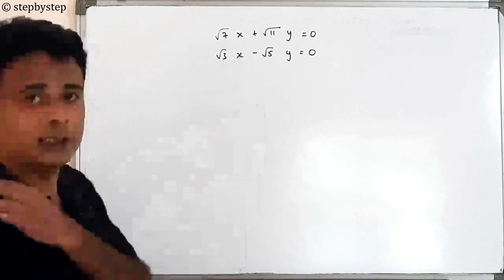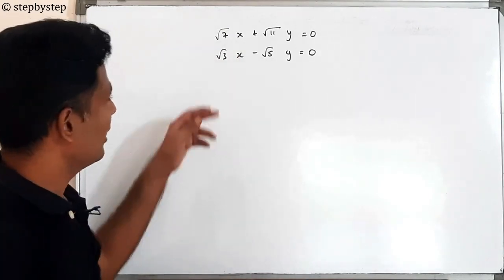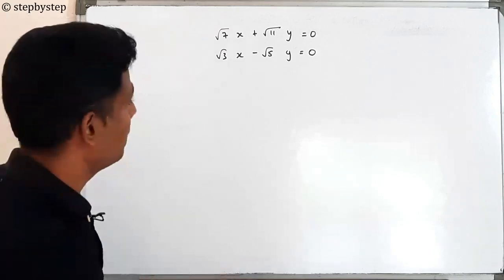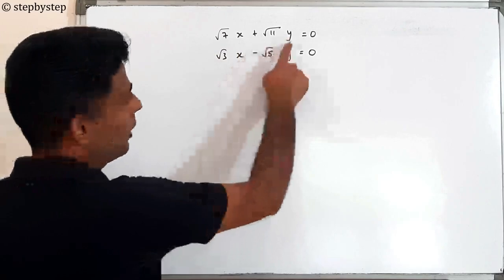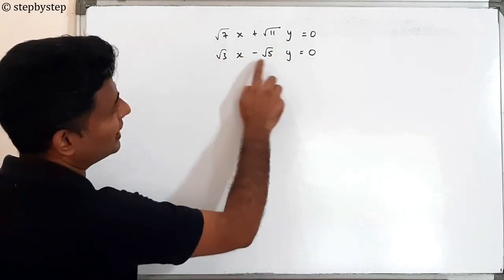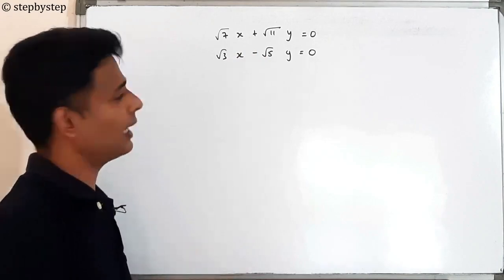Alright, this is the 7th question. You've been asked to solve this system of linear equations. Again, I'll use elimination method. Now, how do I make it? I need to make x or y term same. I'll make y term same. Why? Because there is plus and minus here, so I'll not have to subtract. I can just add and cancel them.